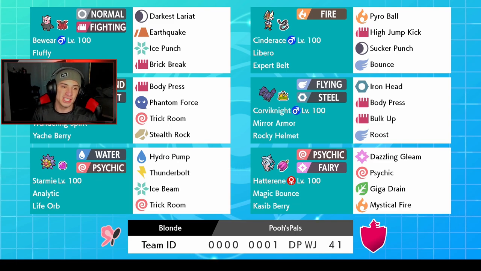Beyond the face cam is Runerigus over here with Wandering Spirit ability, the Yache Berry, Body Press, Phantom Force, Trick Room, and Stealth Rock. Corviknight, I haven't used this Pokemon in forever, y'all. I absolutely love Corviknight, though. We got Mirror Armor, Rocky Helmet, Iron Head, Body Press, Bulk Up, and Roost. I love this moveset for this Corviknight.